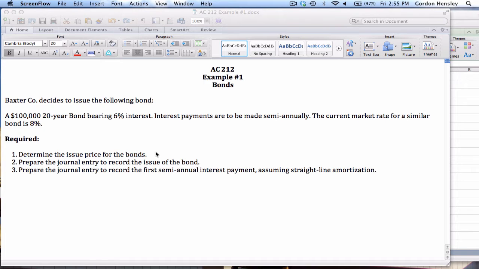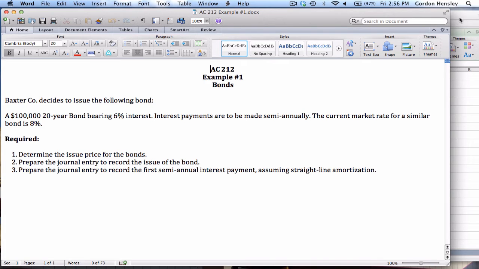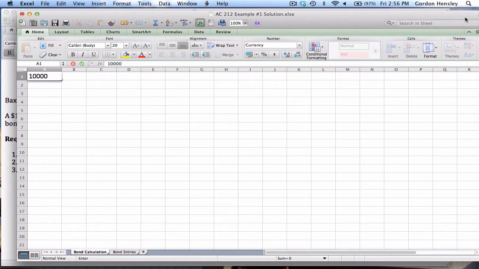Now, the first step in a situation like this is to calculate the issue price of the bond. That's going to be based upon the present value. So to do this, we're going to utilize our present value tables. Now, to set this up, there's certain things that I want to put first in order to work with. So the first thing that I want is the principal amount of the bond. Now, it said in the information that I was given, this is a $100,000 bond. So I'm going to start off with the $100,000 because I'm going to have to work with that. That's the principal. And then just below that, I want to put the amount of an interest payment.